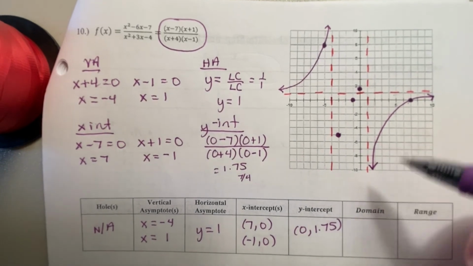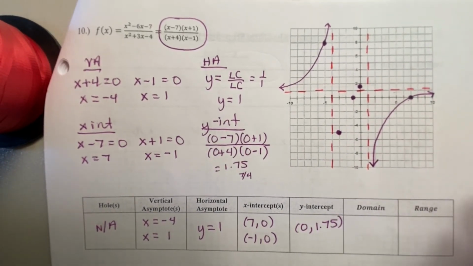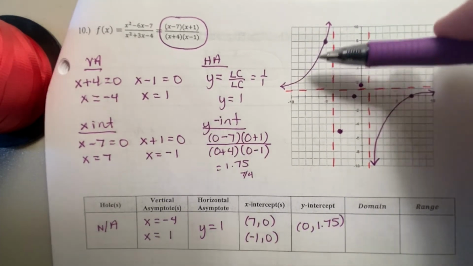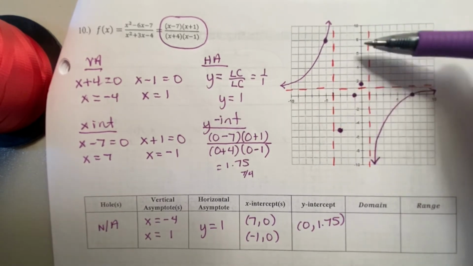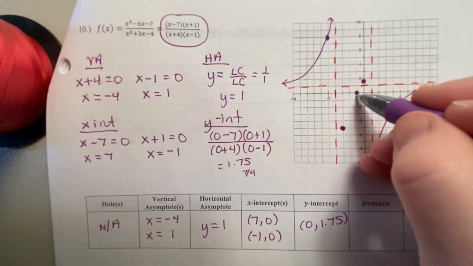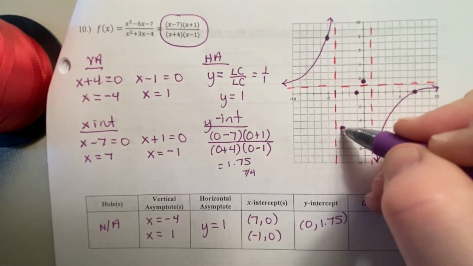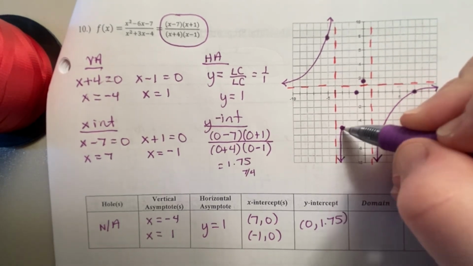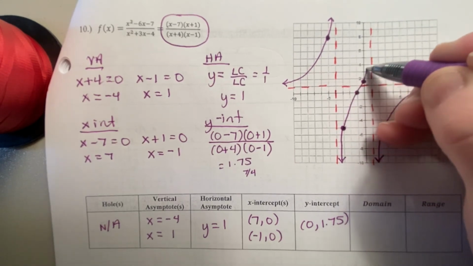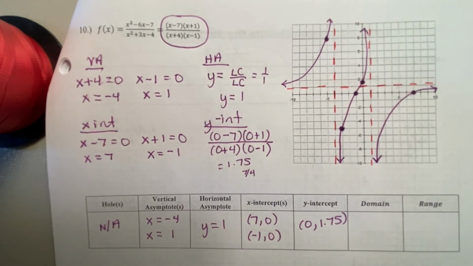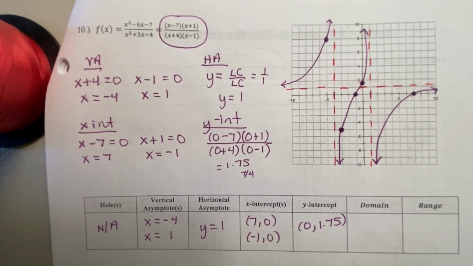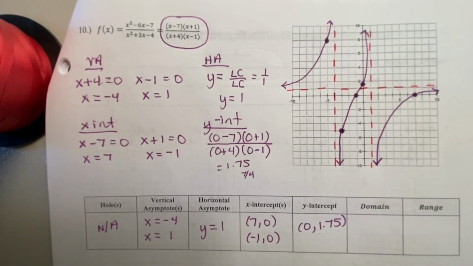Now the middle region is the part that gets you a little thrown off. Think about what I said about the zigzag or the alternating. This is high and this is low, so high, low, high, low. So this right here would curve down towards this asymptote because it's high and then low, and then this is going to curve back up through these 2 points and up towards this asymptote. So notice when I'm talking about the zigzag, it's high, low, high, low. And that gives us at least a decent estimate of what our graph would look like.